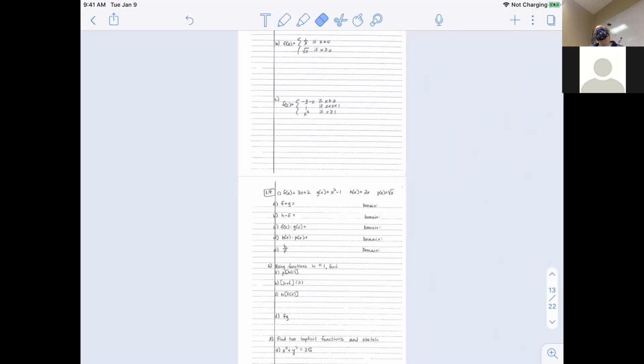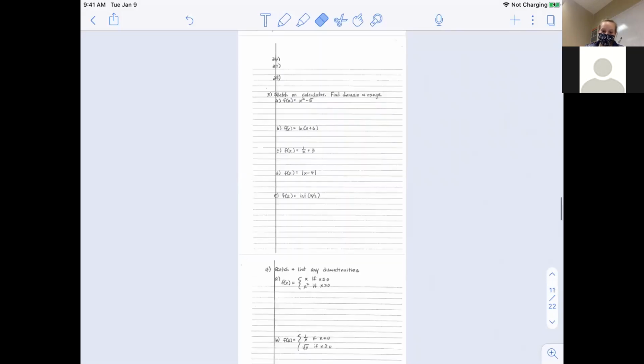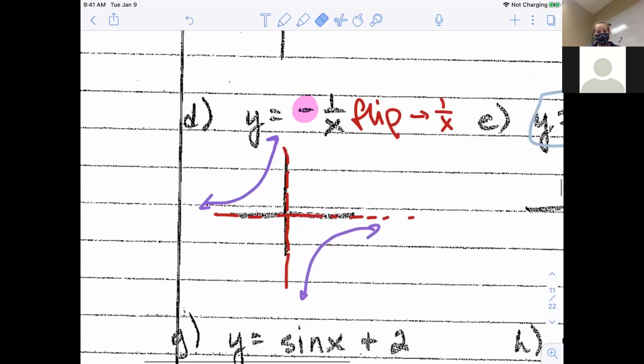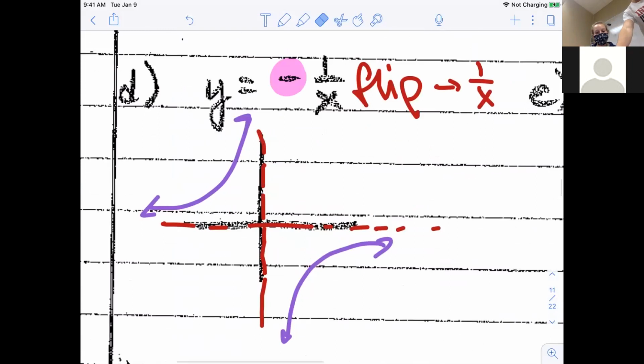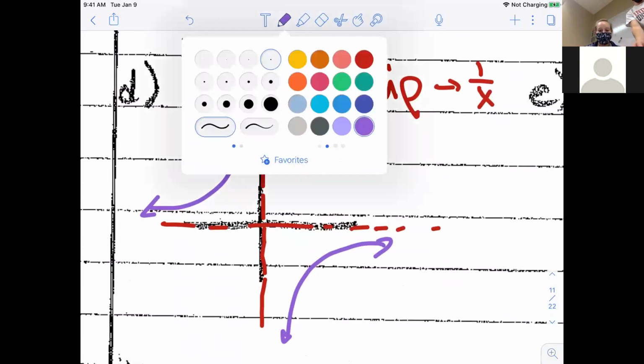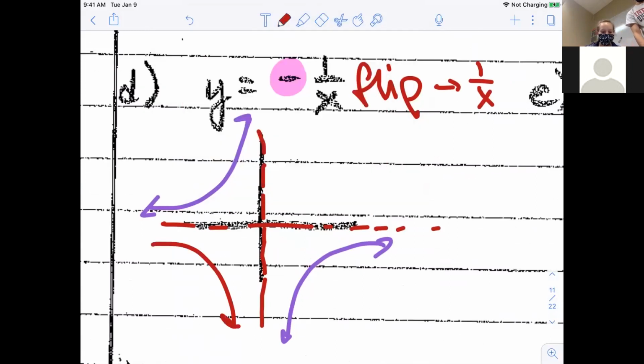Can you go back to the last problem? The reciprocal one? Yeah. Before you did that, you said, can you just draw the normal one? You said they're asymptotes. This one ends high, and this one ends low, but I thought we read graphs left and right. Yes. So when I read this graph, I think what I meant was it starts in the negative quadrant and then ends in this positive quadrant.